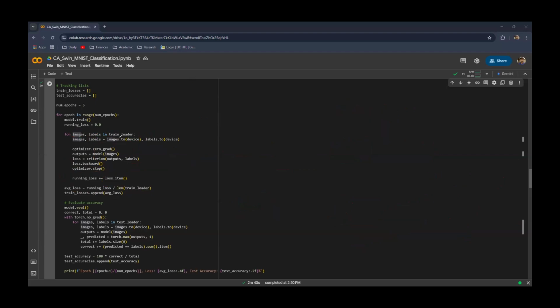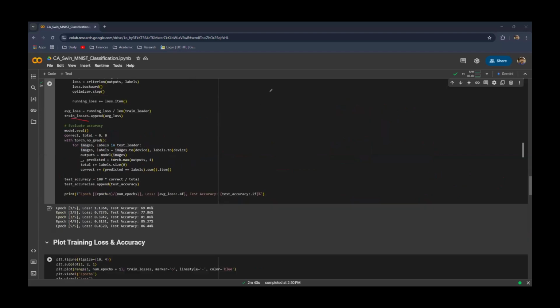Finally, this loss will be appended in a vector. Why it is appended, we'll show that. And finally, the model is evaluated for its accuracy. For that we have some testing images.